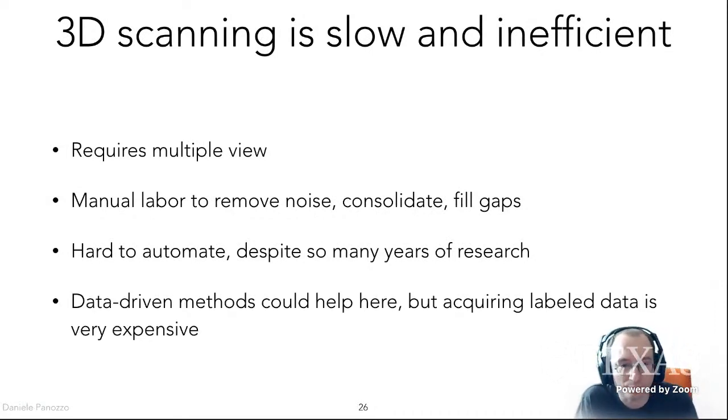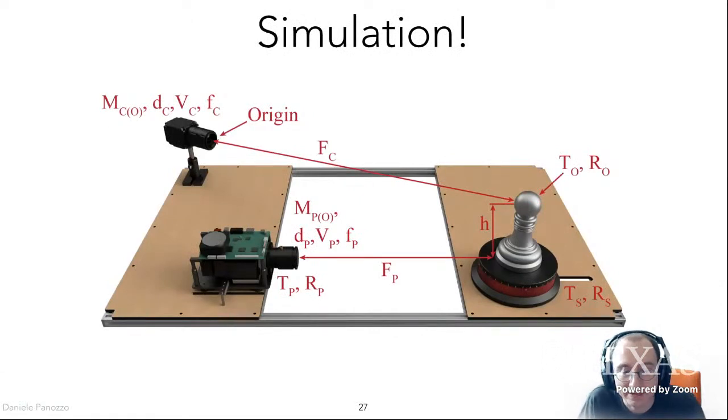I think this is a perfect place where data-driven methods could help, but at the same time it is extremely expensive to acquire data that we can use for training data-driven methods to solve this task. A common approach that has been used before is to simulate. You have a certain scanner, you calibrate it as well as you can, and then you use the virtual simulator to generate data that you can use for training, and then apply it also to real images.